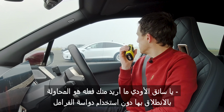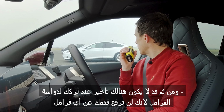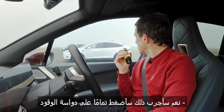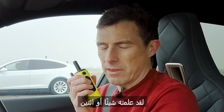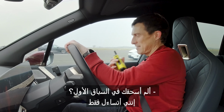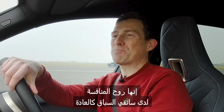Audi, what I want you to do is try launching it without using the brake, just having it on hold or something on the parking brake, and then there won't be a delay when you lift off the brake because you won't be lifting off any brakes. Yeah, I'll just floor it and try that. Do you want to just try it from there to make sure it works better? Yeah, I'll try that. He's actually a professional racing driver, don't you know? Honest. No, he is. Teaching him a thing or two. Didn't I destroy you on the first launch? Just checking. Shut up. Classic racing driver, ever the competitive spirit.